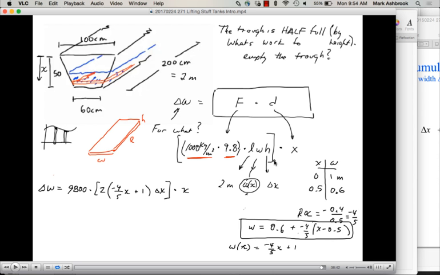So this is the force. This whole thing is the weight of the slice. But work is force times distance. So it's the weight, or the force, of that thing times the distance we have to move it. How far do I have to move the tip of that slice? How far do I have to move that slice?